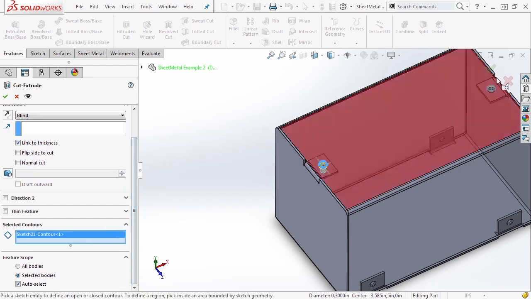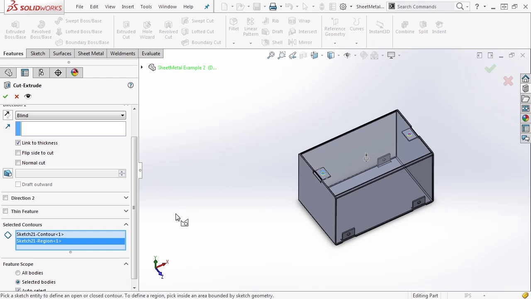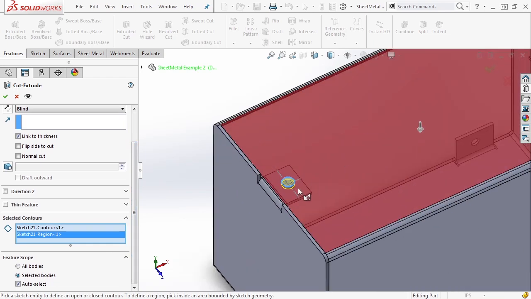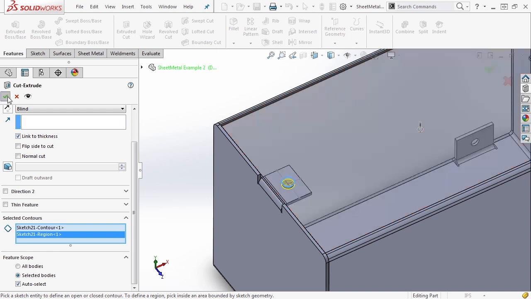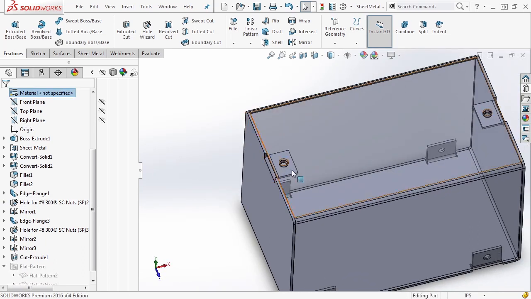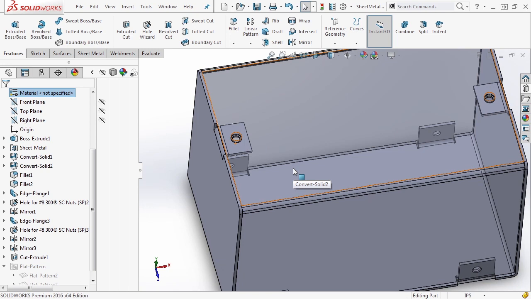But I want to make sure that I select both contours. I want to select this hole and this hole. We also are going to allow it to auto-select the bodies because it's only going to go through the first body since we sketched on the outside face, and say OK. Now we can go back and hide sketch 15 and collapse that feature in the tree. So you notice we added those holes. And at this point, if we modify any of the original parameters for our sheet metal part, we know that everything would float around with it.